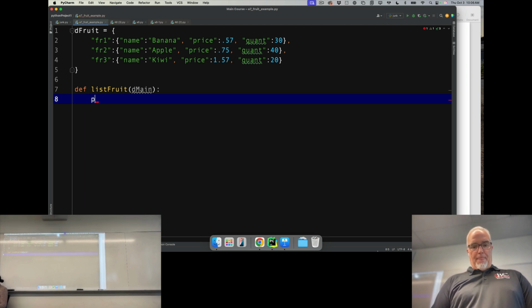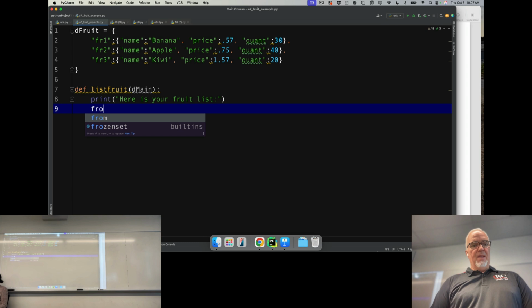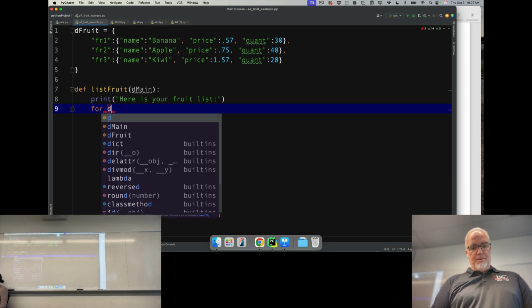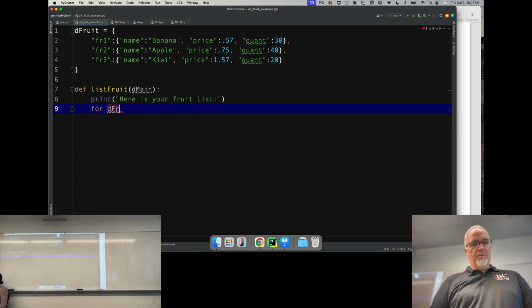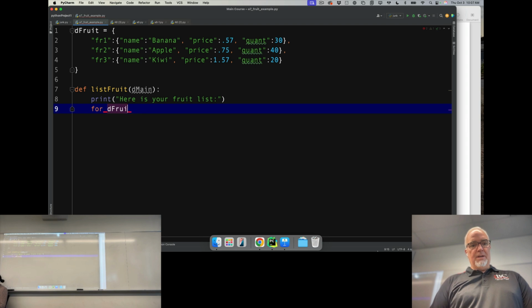I'm going to print out just the fruit, and I'm going to use a for loop. No, I'm going to use a different variable name. I don't want to confuse people.